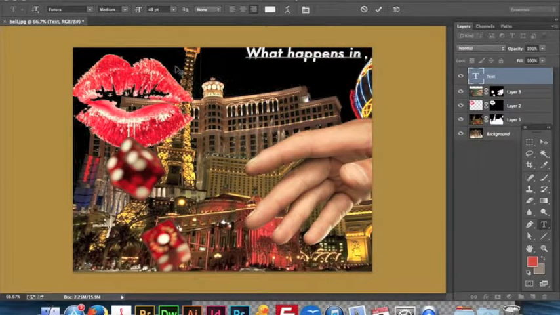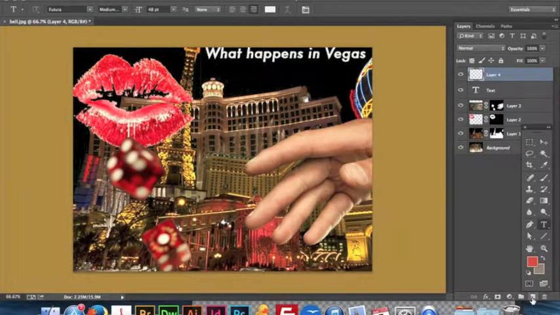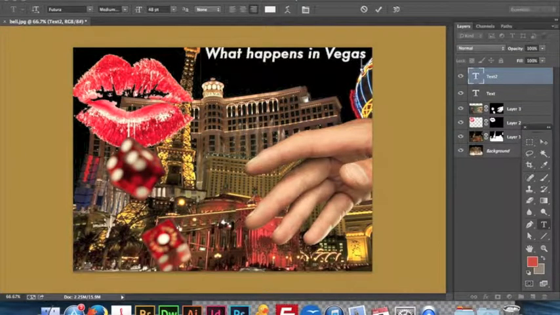And this is something everyone should know or have heard before. What happens in Vegas, that's one layer. I'm going to go back and put another layer because I'm going to put the next line up under my top layer here. So I just want to create another layer here. And I'm going to do the same thing, finish my sentence off here with what happens in Vegas stays in Vegas.